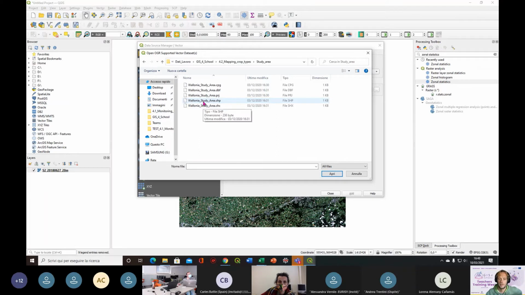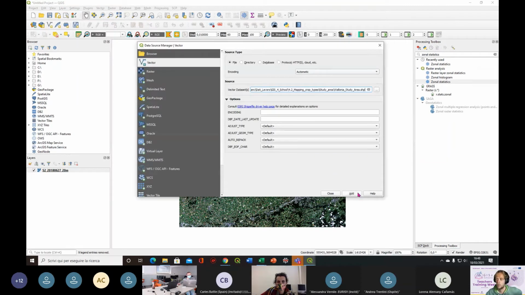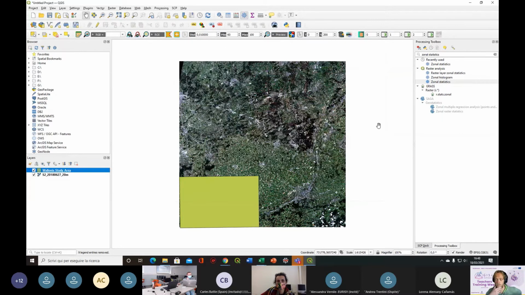And we import the .shp file, Wallonia study area.shp. It's a shape file. And we can add it. A rectangular box should appear in the bottom left corner of the image. This is the area of interest for us, for our analysis.